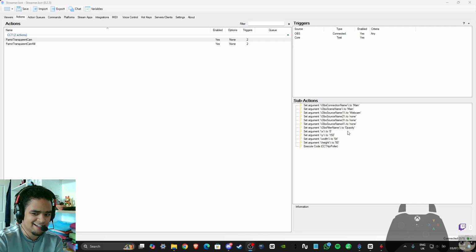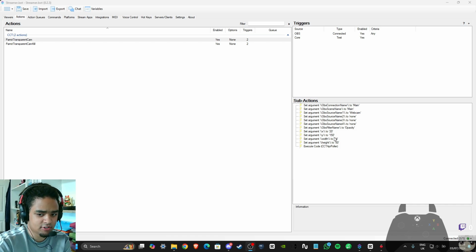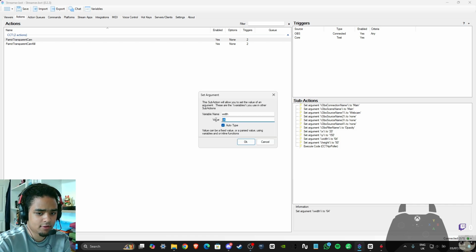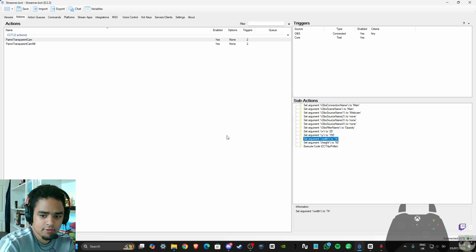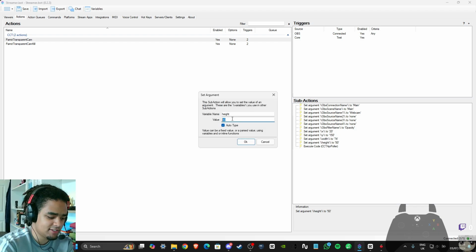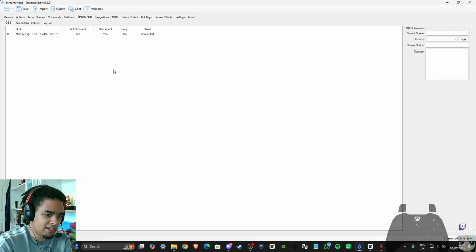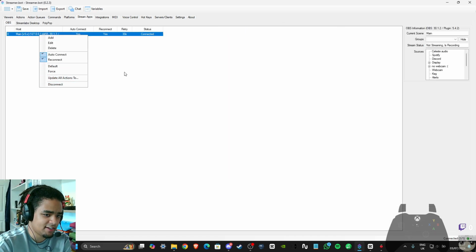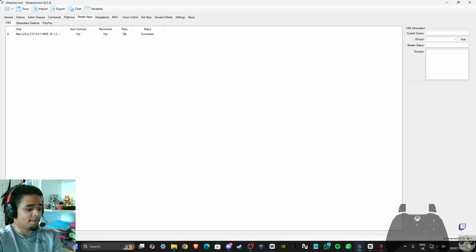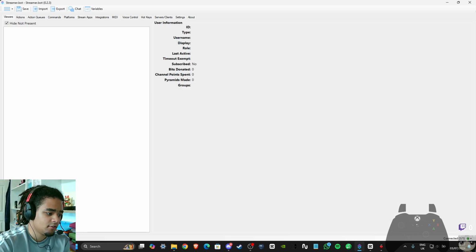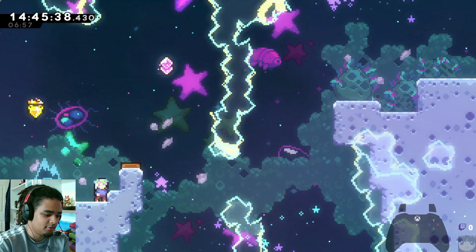But I'm going to show you guys how to edit these quickly so you can experiment fast with the values here. Let's say I wanted to change the width and height of the bounding rectangle. Just for experimental purposes, I would increase both of them by 10. I would click save, and you would restart your OBS. When you restart OBS, you go back into your stream apps, right-click and connect again, and that should be present in your actual game when it works.